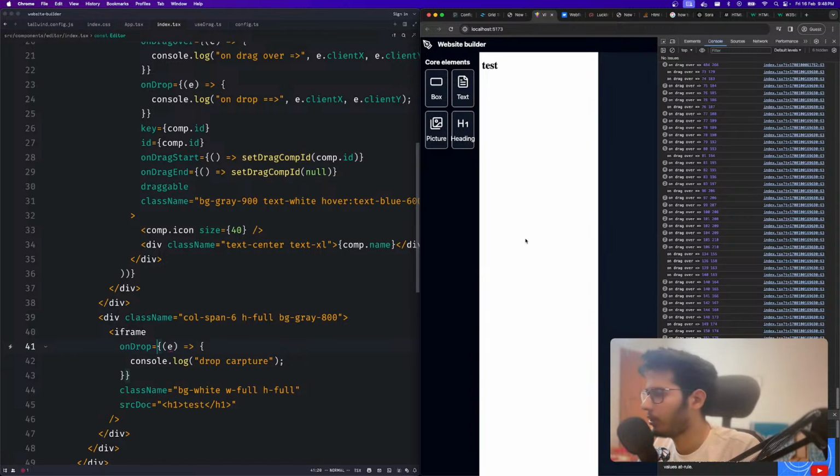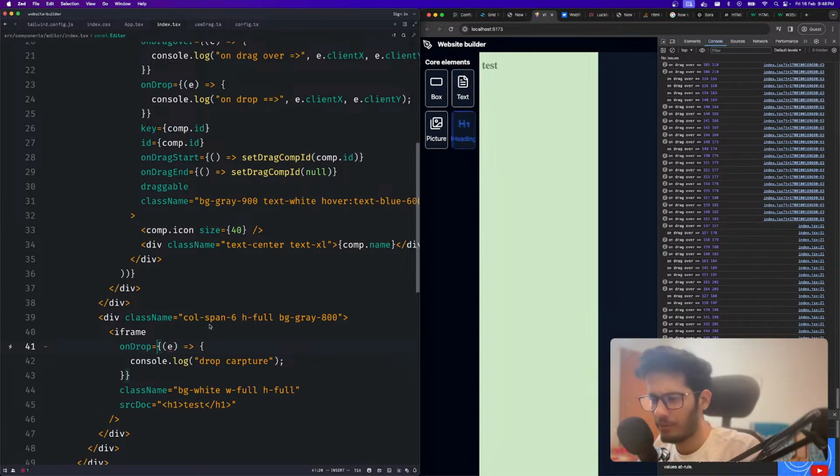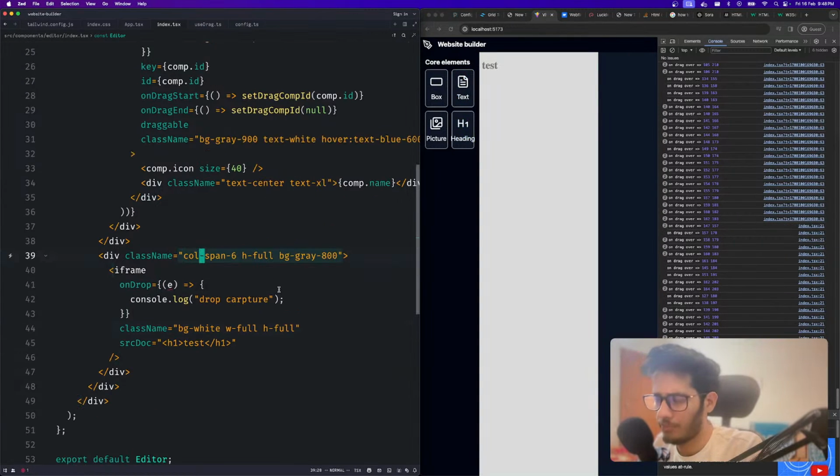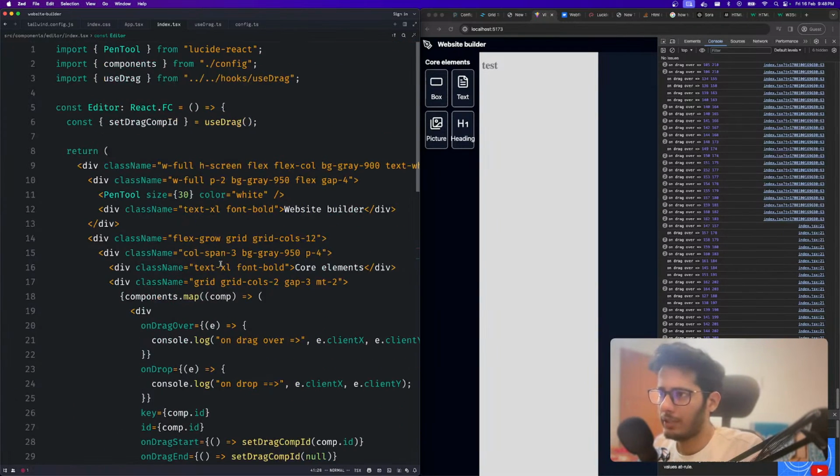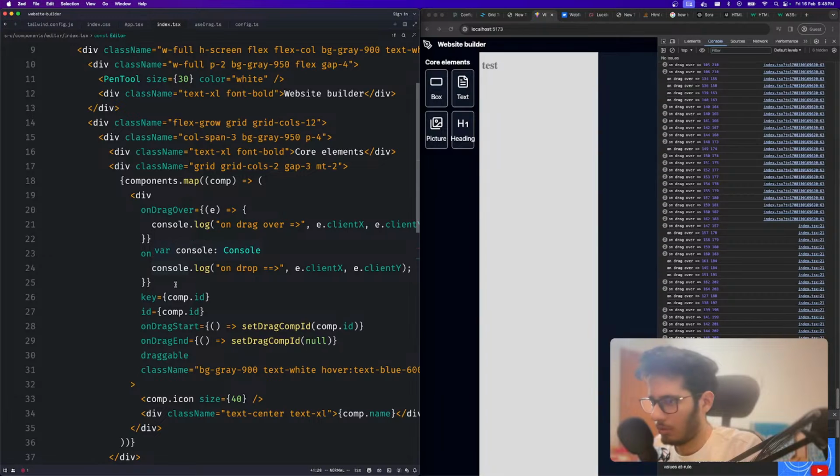Where was I? Yeah, so if we just close this and do this, why don't we get a drop, bro? Why don't we get a drop? I don't get it. On drop we have an event, right? We can set some data, that is completely understandable. I mean, this makes sense. We can definitely set some data.